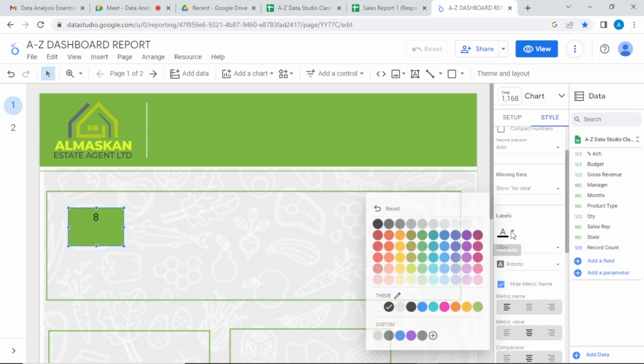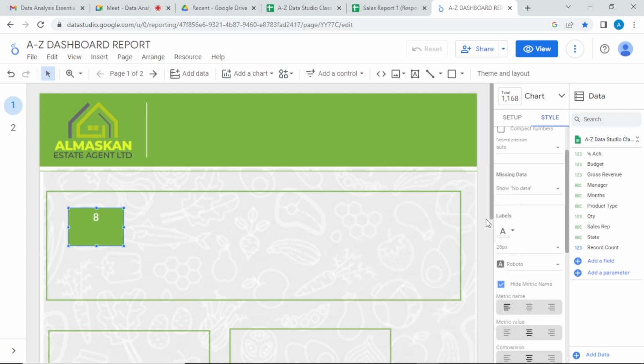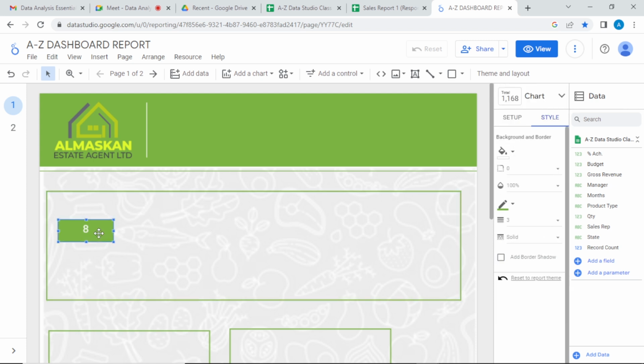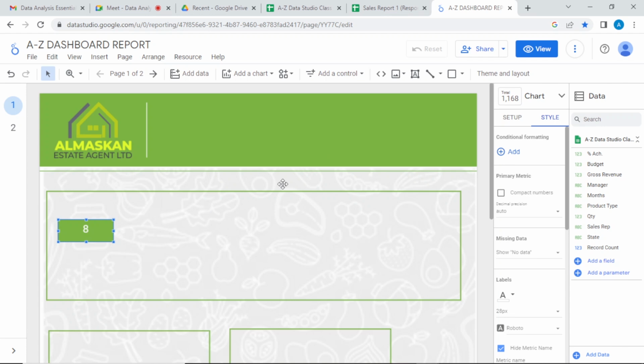So I might want to change this to white. So let's drag this a little bit and place it here. So we now have this total state. So what are we going to do to give it a name?